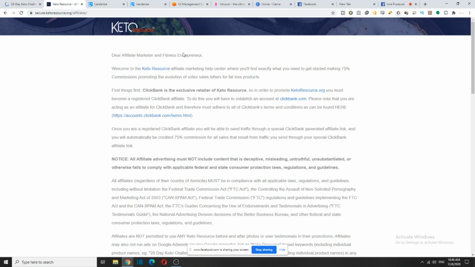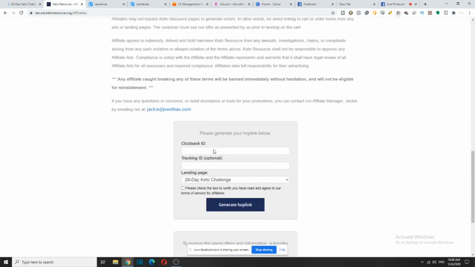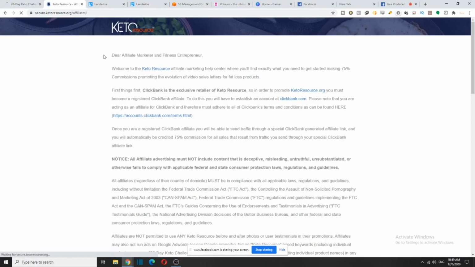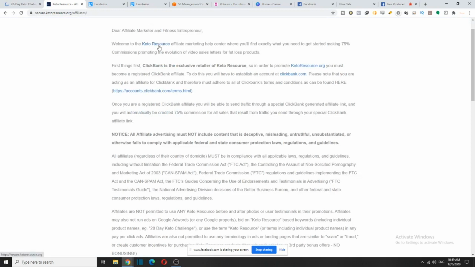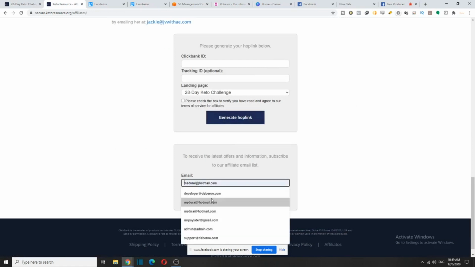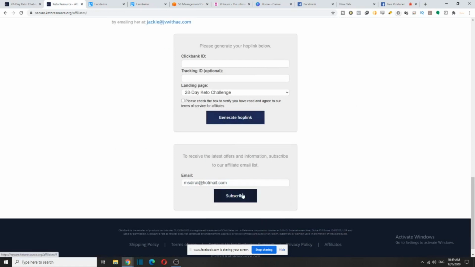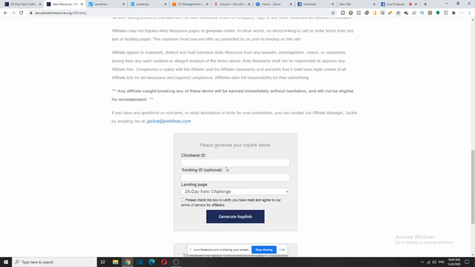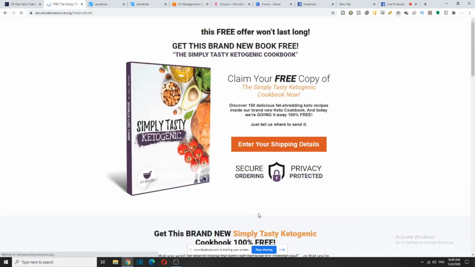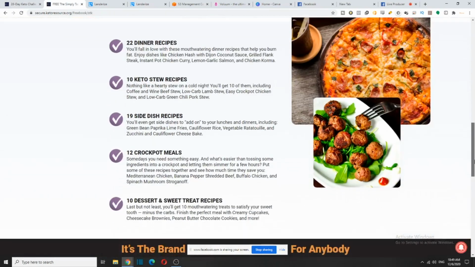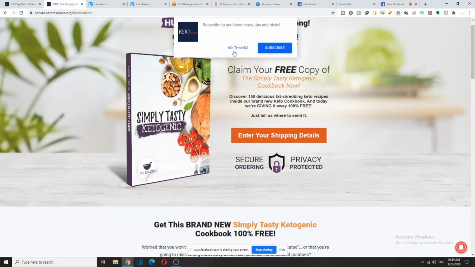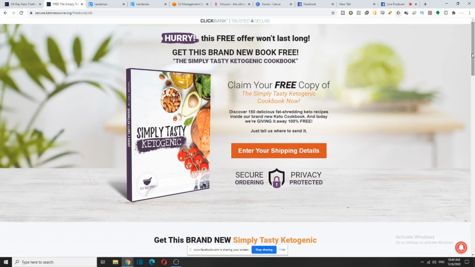The next thing we need to do is go to the resources page and find out if there are good resources for us to use. So let me go to the affiliate page. Okay, I think this is where we need to subscribe for my ID. You can actually use a fake email here. Wait, there's no resources, is it? There should be resources. Yep, there's actually a resources page here which you can use, which is very useful later on if we want to build our landing page and our ads.